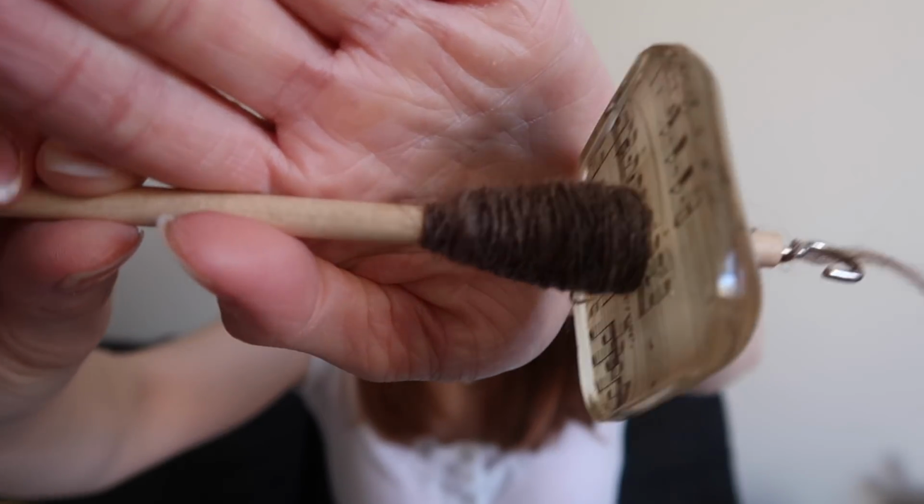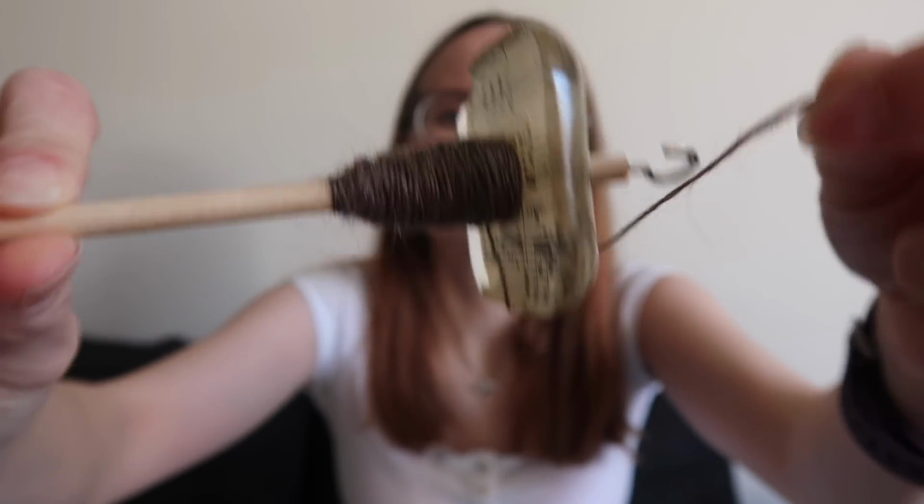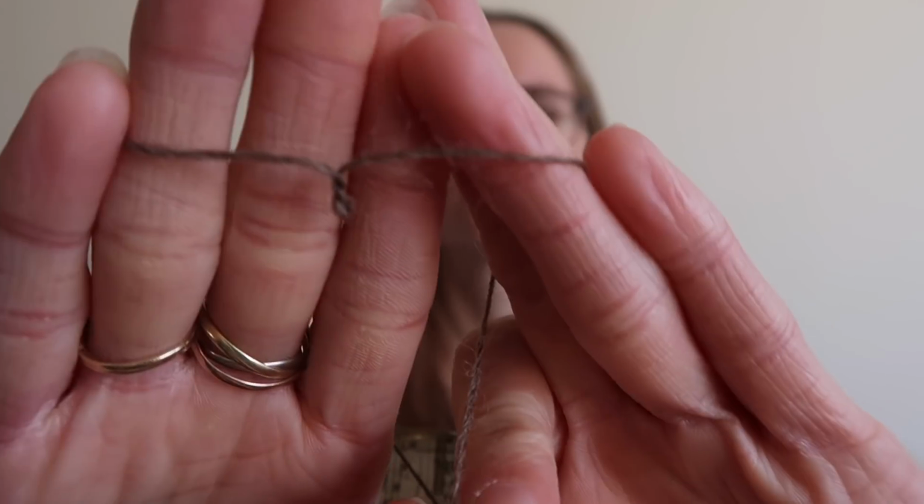I just spun for a little bit last night. I don't think you can see if I do like this. I think this is going to be okay. I still have a little bit of trouble figuring out how much spin I'm going to put into the yarn. But I'm going to just spin this, and then I'm not sure. I'm going to spin up this, and then we'll see. Maybe I will do a 2-ply, but I haven't really decided. So I'm having lots of fun with that.